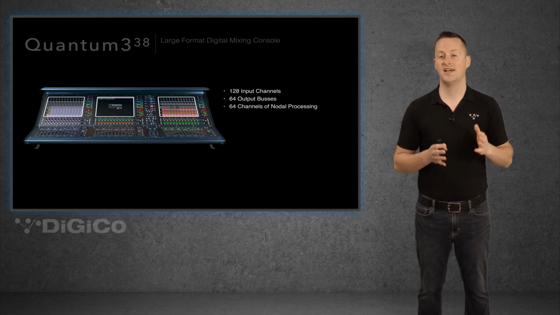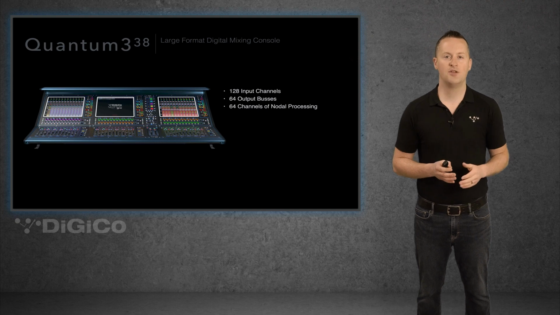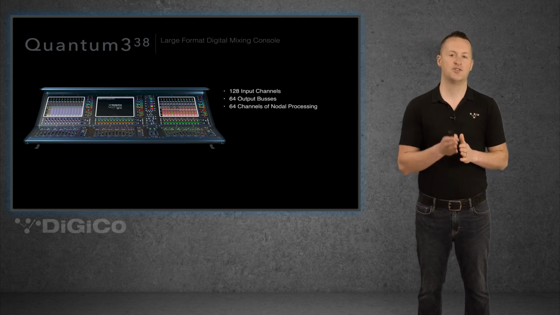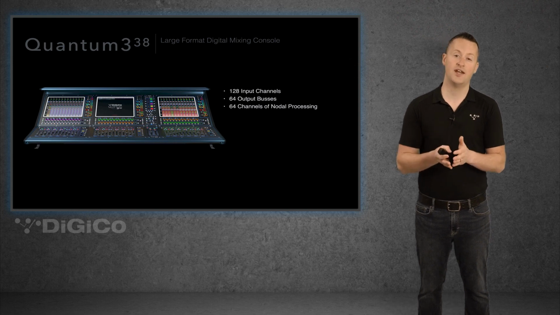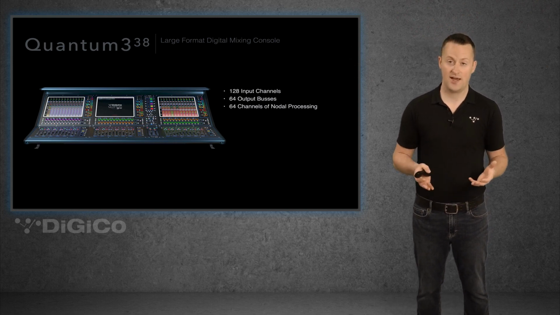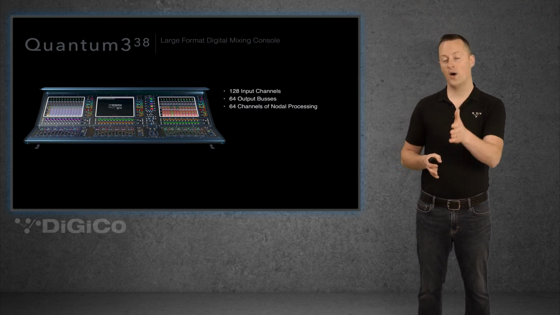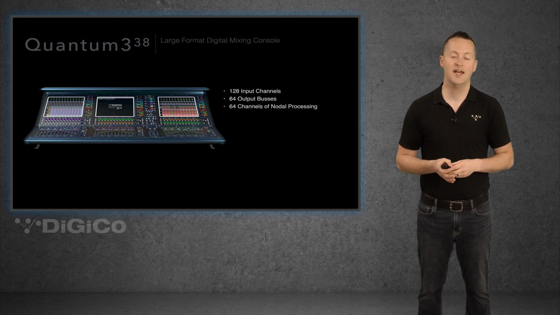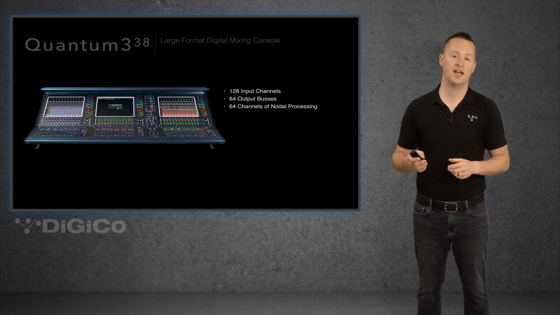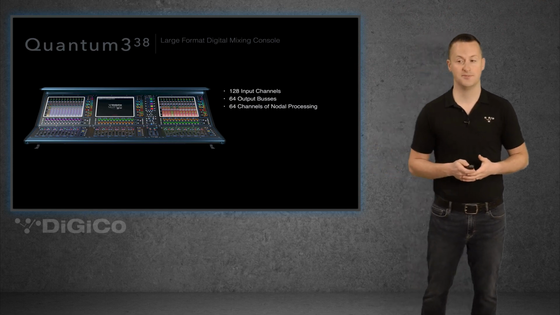What this means is instead of double patching channels, maybe you have a lead worship or lead vocal worship leader channel, and you might have a channel for their ears, you might also have a channel for the house. And instead of having to double patch those and run 2 channels, most people are only doing this if they have the channels available. You can actually do all this from a single channel. So I set up one channel that's going to my house, and then I can choose that nodal processing and turn on a specific EQ and dynamics, or maybe no dynamics more importantly, to go to that worship leader's ears.